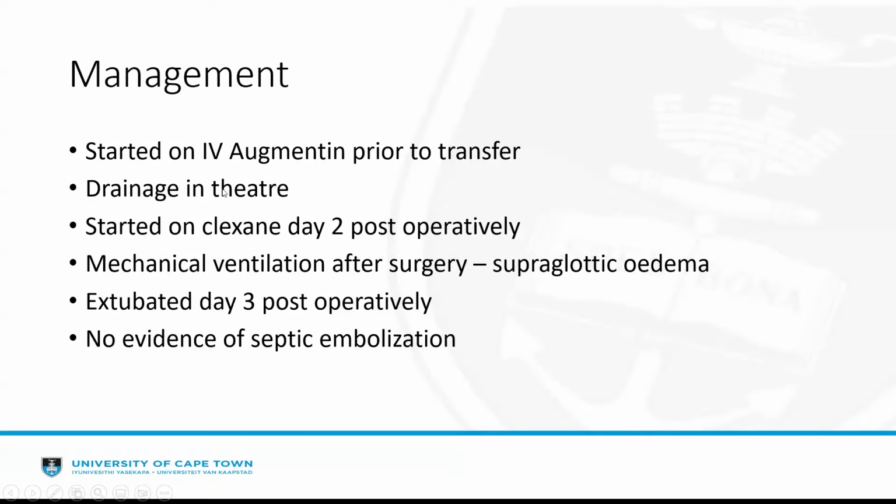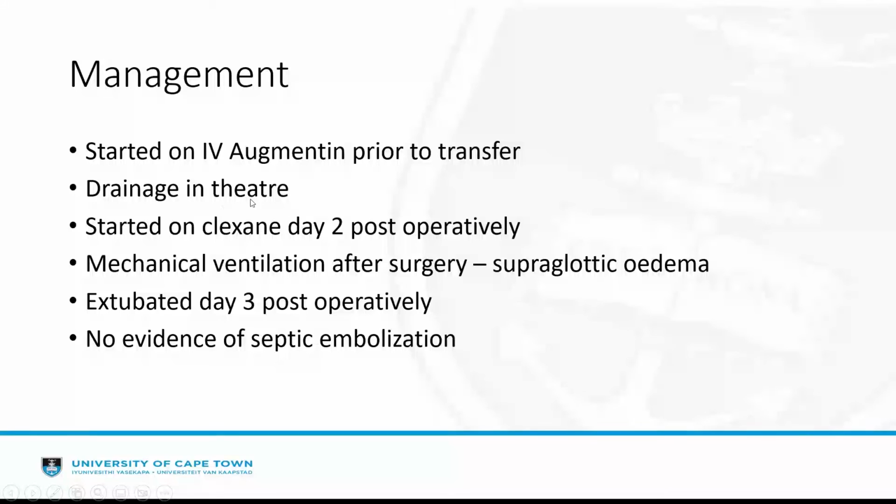This patient was started on IV Augmentin prior to transfer to Red Cross Hospital. Once she arrived here, drainage was done in theatre through a cervical approach as well as a transoral approach. Patient was then transferred to ICU on mechanical ventilation post-surgery because one of the big reasons was they saw quite a bit of supraglottic edema on intubation.